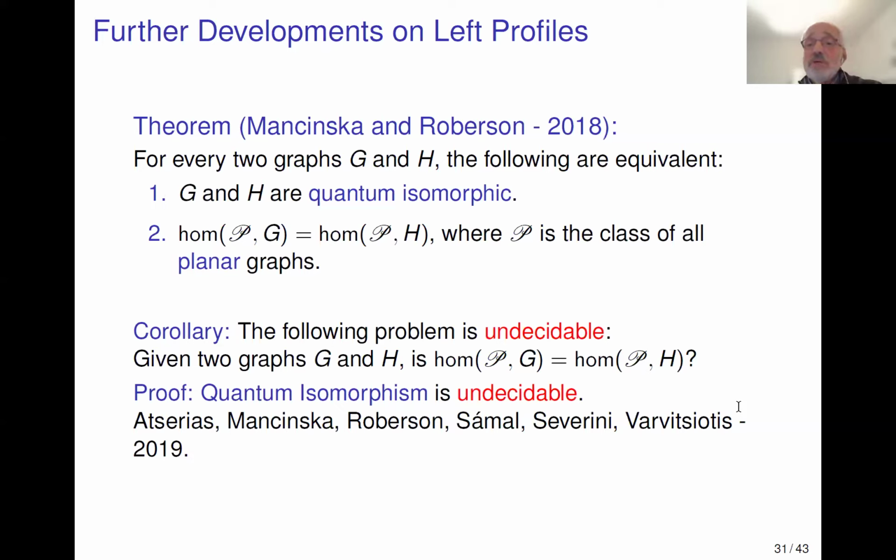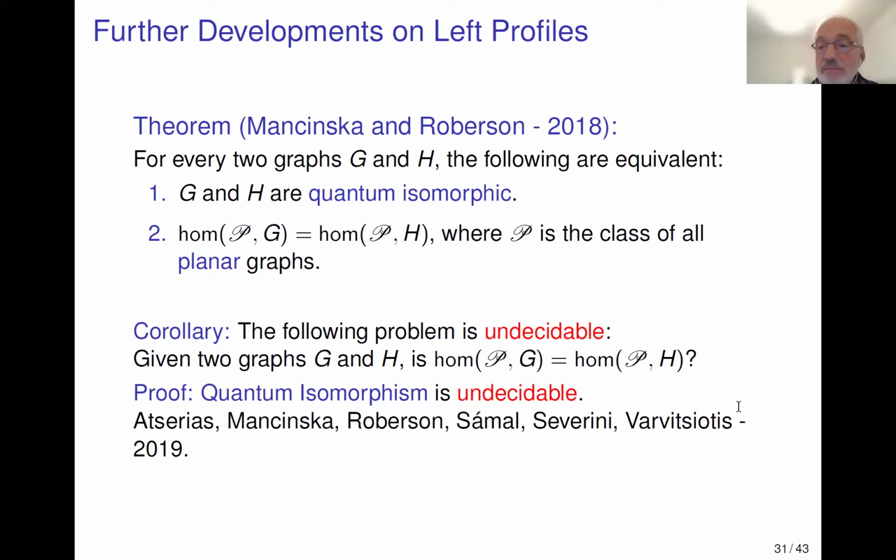So you see, when you restrict these classes of graphs, when you take the restricted left profile or right profile, the equivalence relations can be even undecidable. They can be in polynomial time, as we saw before, in the case of graphs of bounded tree width, all the way to undecidable. So a very complex picture.